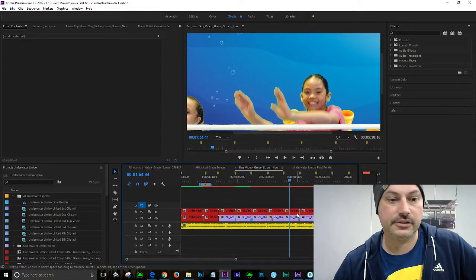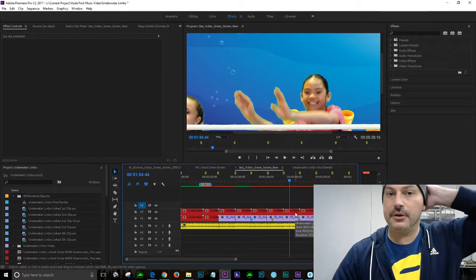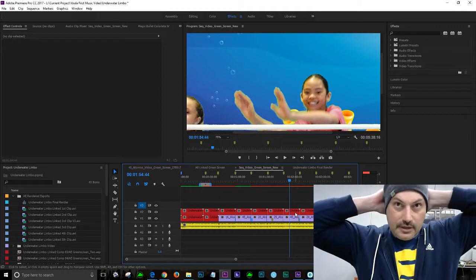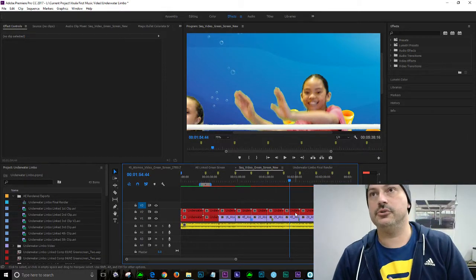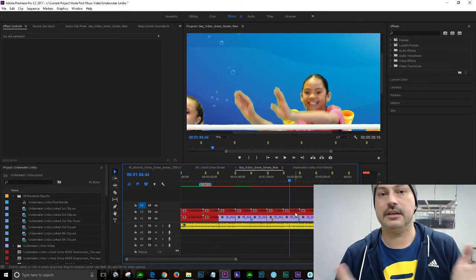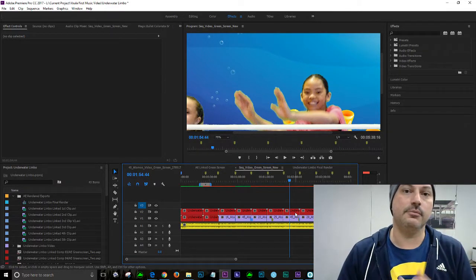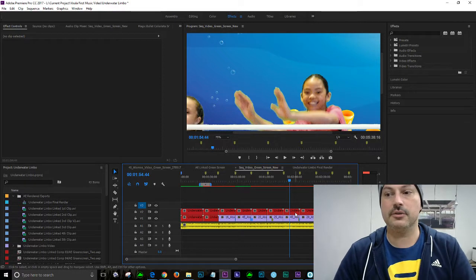Now, a couple of things just to mention real quick. When you're shooting green screen, you're better off shooting in the highest possible quality. I use an Atomos video assist, and you can shoot in 220 DNX, which essentially is the highest quality and the least compression. That's generally much better.